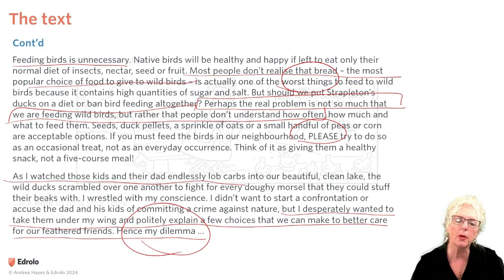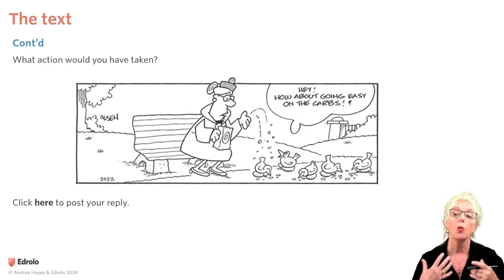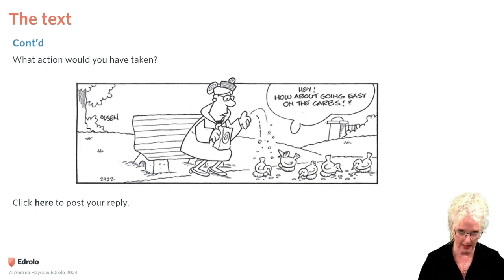And then when we look at this last part where she asks, and it's like a call to action, what action would you have taken? Like, what would you do? Would you tell off the duck-eating dad? Or is it really just a bit of a warning to you? Hey, don't feed the birds. You thought it was okay, but it's not.